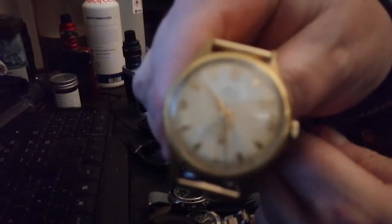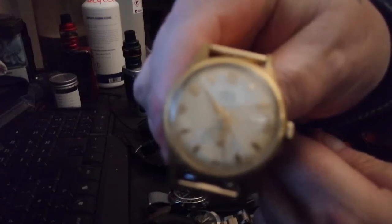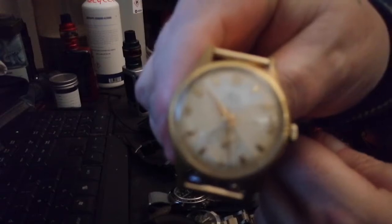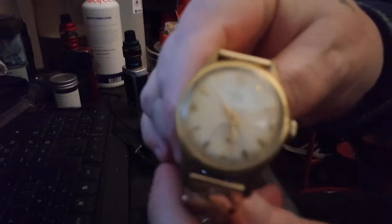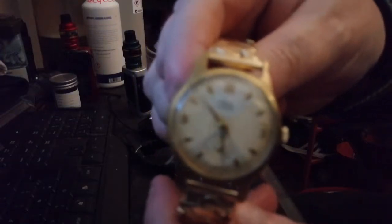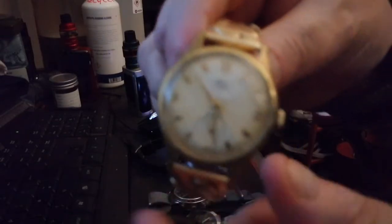I paid £4 for this because somebody who owned it didn't know what it was, and they said it needed a new battery and it was full of water. It was neither. They didn't know how to wind up an old wind up watch, and that is now a family heirloom. I am so pleased with that, and it's lovely. I will at some point get my gold plating kit out, and I'm going to replate the whole lot. I'm going to probably redo the lever as well.